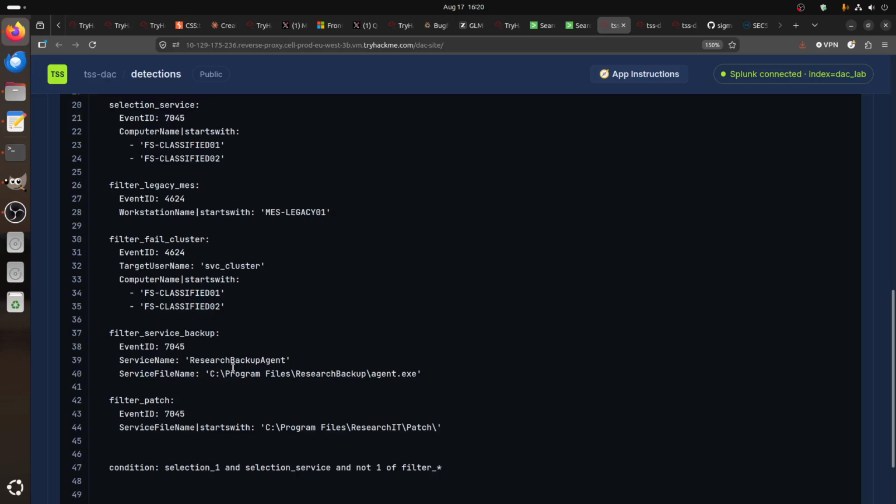The backup we already did. We filter the service name, and we filter the agent.exe.